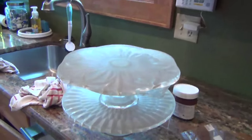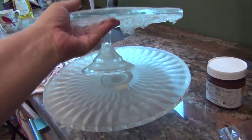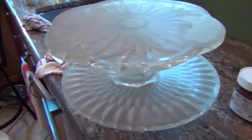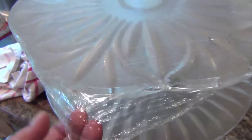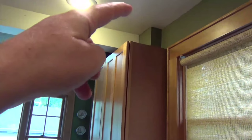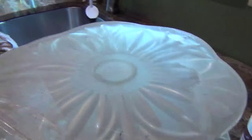Let me show you what happens when you put stuff on top of your cabinets and don't take care of them. My mom had a great idea — she put plastic wrap over the two crystal cake stands to keep them clean. Look at the grease and dirt on the wrap — you can see the contrast. This is exactly why, if I was to redesign this kitchen, I would have the cabinets go all the way up to the ceiling so you can't put anything up there. Honestly, how many times do you actually go up and clean the stuff on display? Most of the time, we don't.